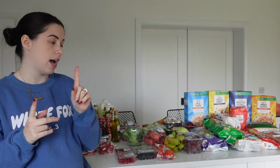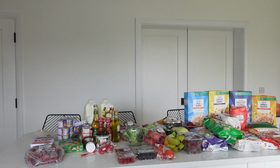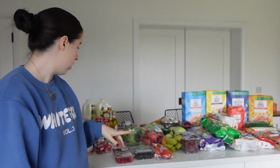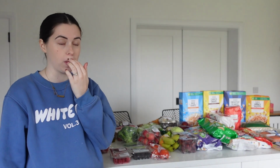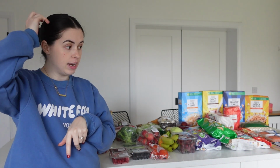So the 5 meals that I have planned are, I'm doing pork sandwiches tonight, like pulled pork. We had pulled pork in the freezer, and my mum had given me these rolls that needed to be eaten up tonight, so I was like, you know what, that'll just do. We'll have that with a homemade coleslaw and some corn on the cob. Then the next night we're going to have homemade lasagna with an Olive Garden style salad.